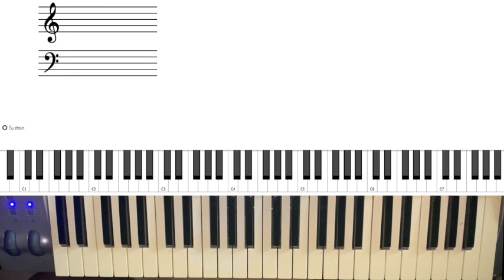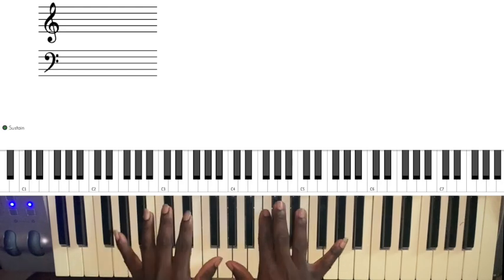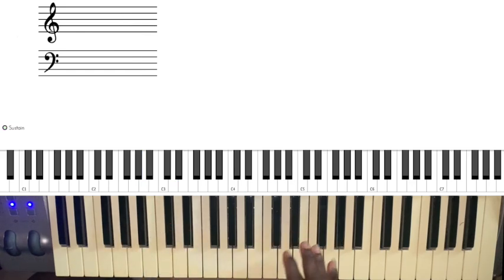As a beginner, you're watching this, don't forget, you have to always go back and watch it from the top again, make sure you're getting it and understanding it. That's going to come by watching it over and over, not just by watching it once and expecting to play it straight away. It's not going to happen. I can't guarantee you that, even as your teacher. But if you give it the hard work of watching it over and over, I can guarantee you'll be able to play this song, definitely. So now let's go to the second part of the song.